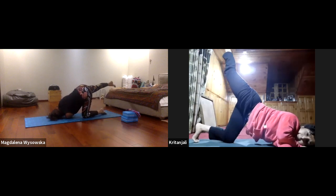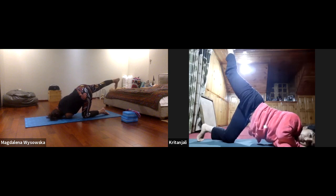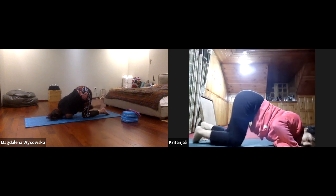Fix your gaze, reach your leg up and hold. One, two, four, and five. Now release back to the center for the tabletop.